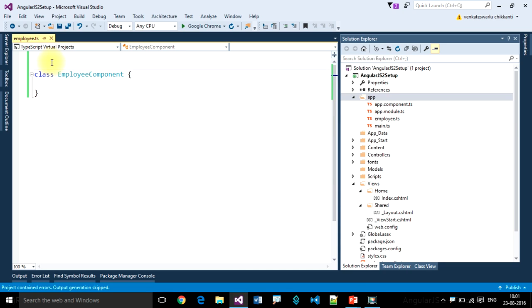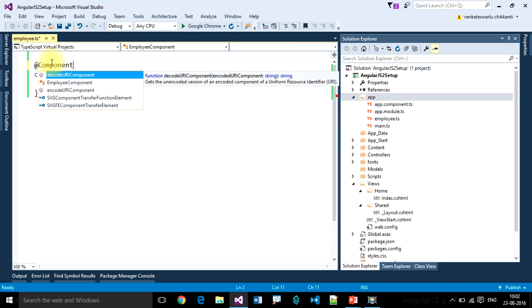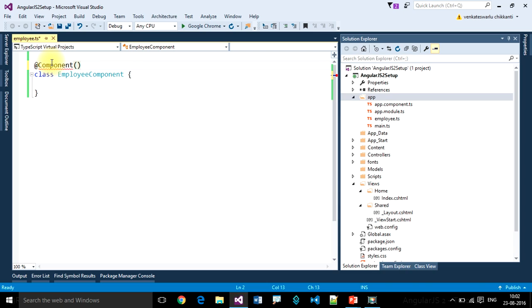So let's decorate this with an attribute, @Component. This is the decorator or attribute for this class.